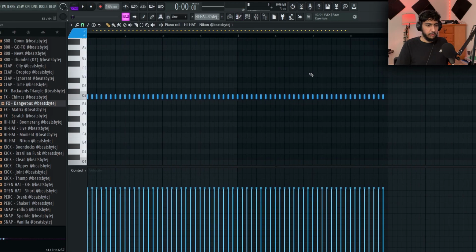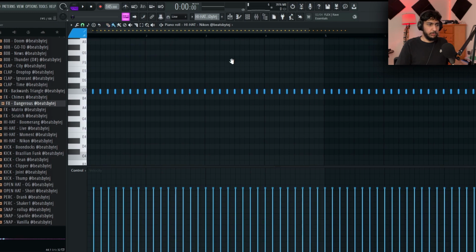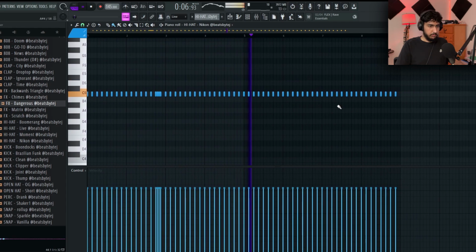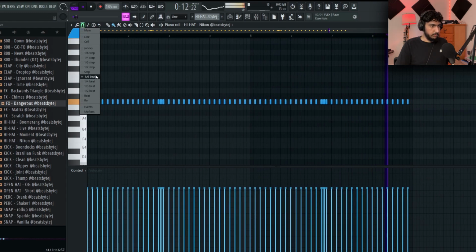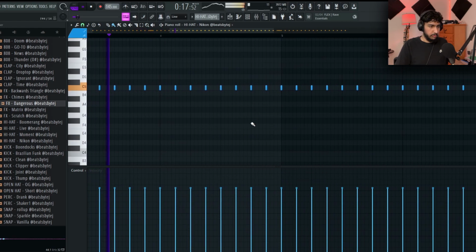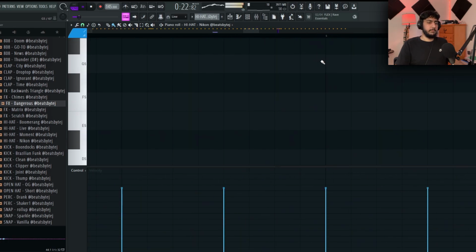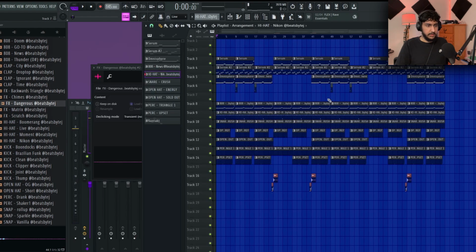And I'm gonna go back and throw some rolls on the hi-hat because I forgot. So I'm gonna go through probably with the 1/6 beat and just place a roll down here somewhere. Go to 1/2 step, place another one over here somewhere. So I think that's good.